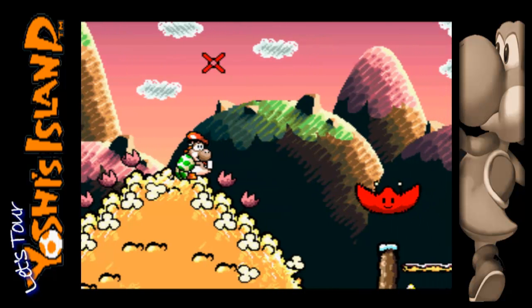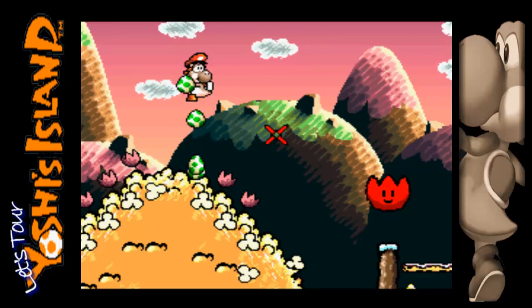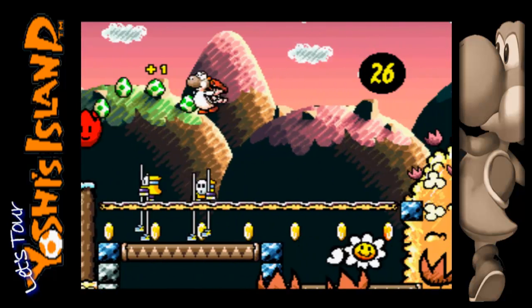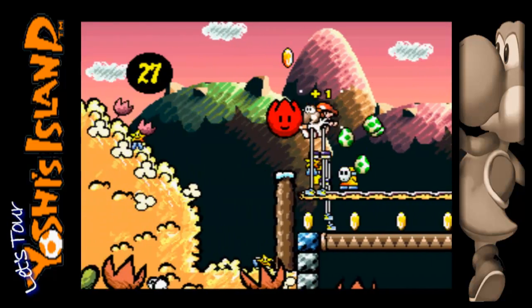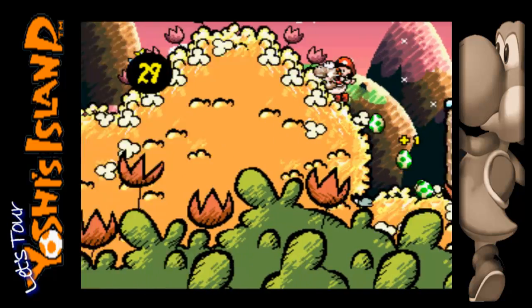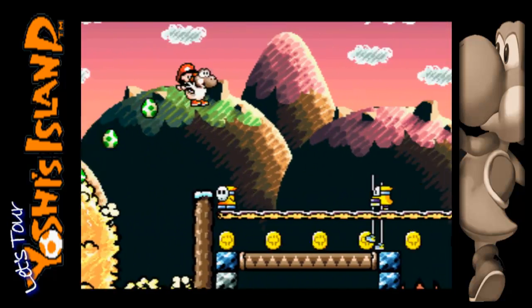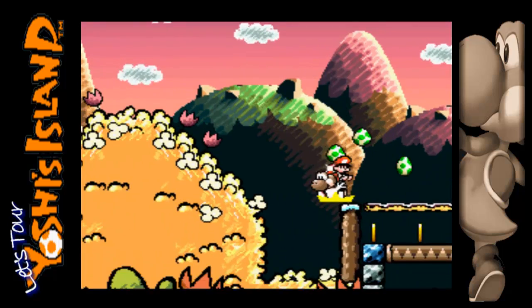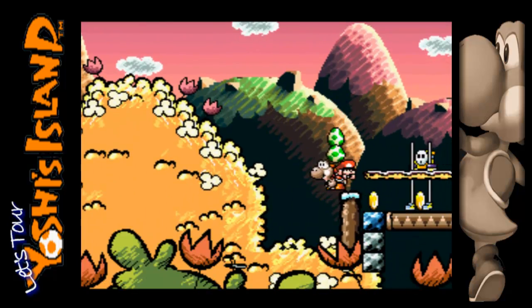Alright, let's try this out here. I've heard that if you press the R button, you can lock the cursor in place, so nice to be able to do that to get some of these here. Jump down there. I missed one of the flowers, or one of the stars. Not a big deal either way.